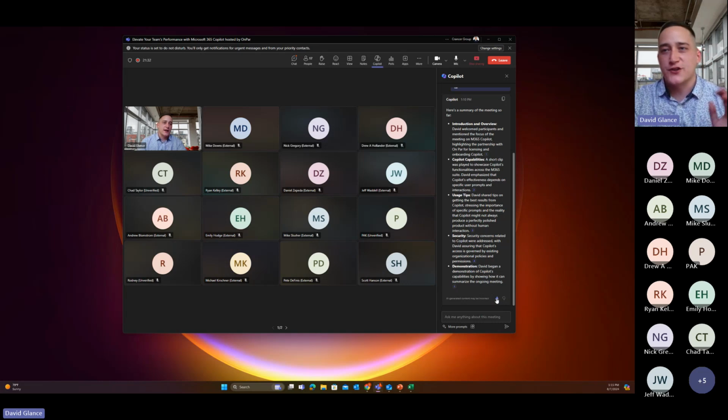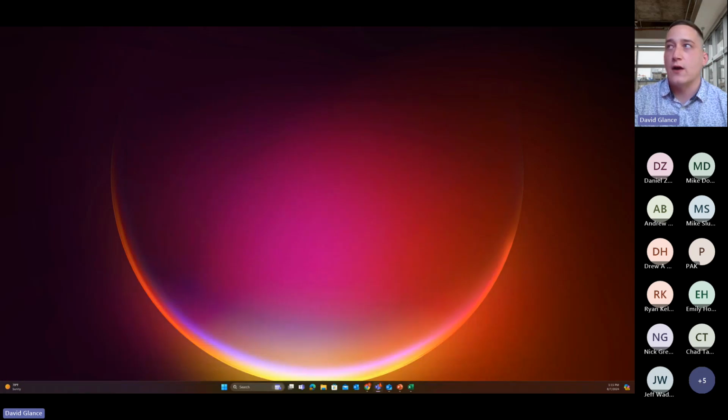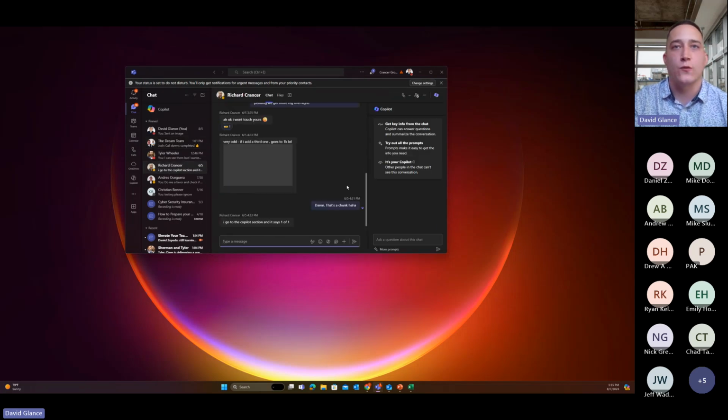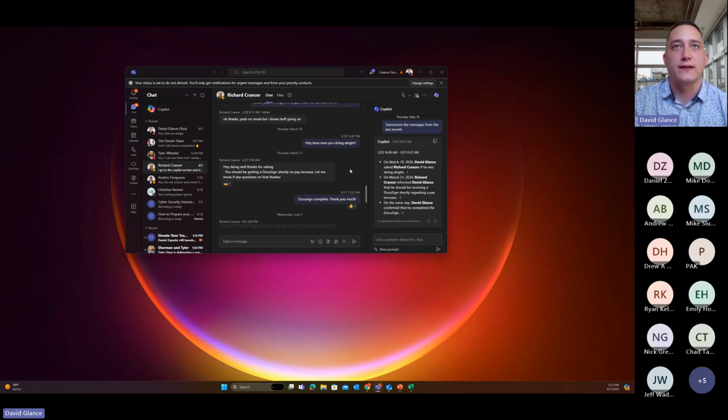Now, there's not always just going to be the thumbs up and thumbs down. You're also going to see the option in some of the apps we'll interact with to completely regenerate the content that you were asking for. Now, before we dive into that, I want to keep this within Teams here, right? And cycle out of our specific Teams meeting and bring it into the Teams environment itself, and how Copilot works within Teams itself, I should say.